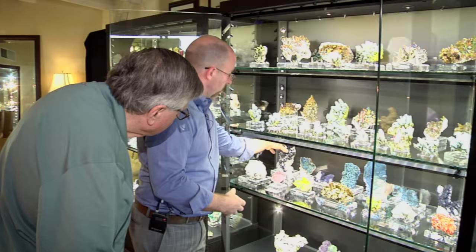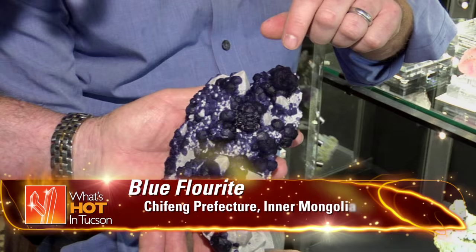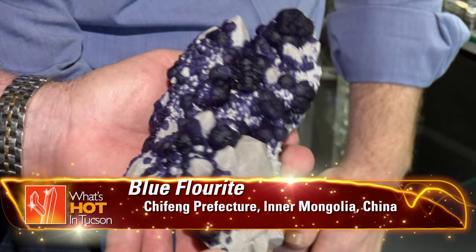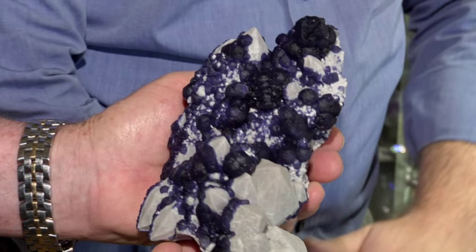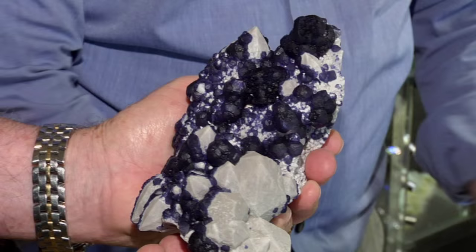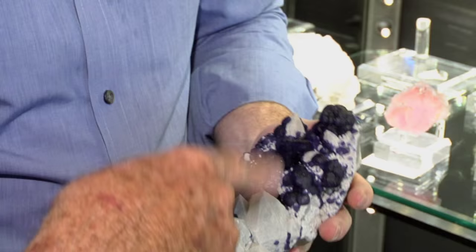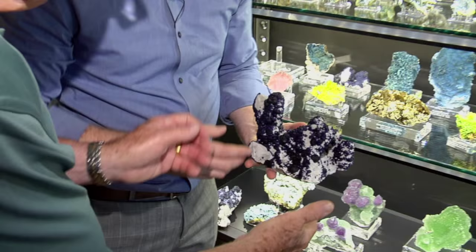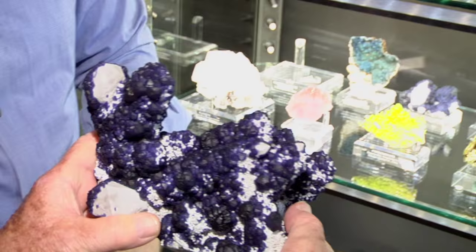This is another new find from China — unusual, oddball blue fluorites with quartz. They have heavily truncated fluorite modification. Thousands of specimens — probably three or four thousand — came out at once, and then it was done. How do you grade this? For me the balance between the quartz and the fluorite is very important. This would be on the higher end of average — there are better ones, but it becomes a matter of personal aesthetics. Do they have too much blue coverage?